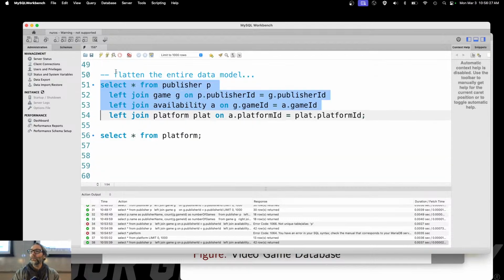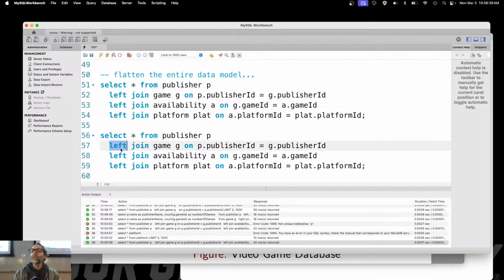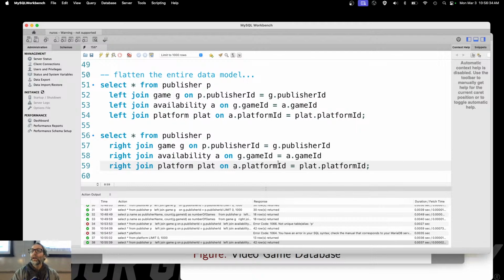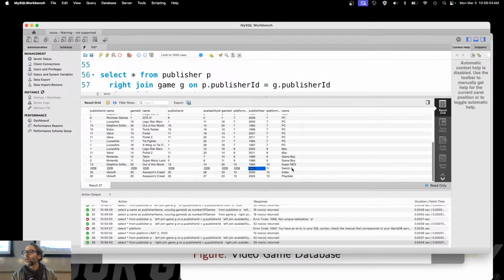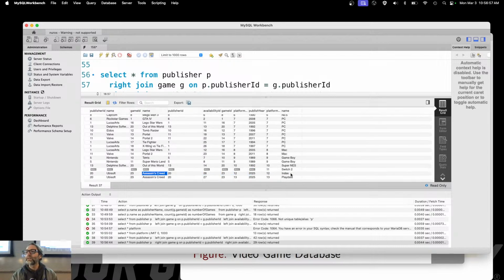And instead of retyping everything, I'm going to change all of these to right joins. Now it'll preserve platform records, right joining back over here to the availability. It'll preserve records there, joining over to the game, records over here, joining to the publisher. And we see down here, Switch 2 does not have anything published on it yet. Where's the index? Just below it? Okay, apparently Assassin's Creed is available on that as well. Anyway, so Switch 2 here is now preserved.